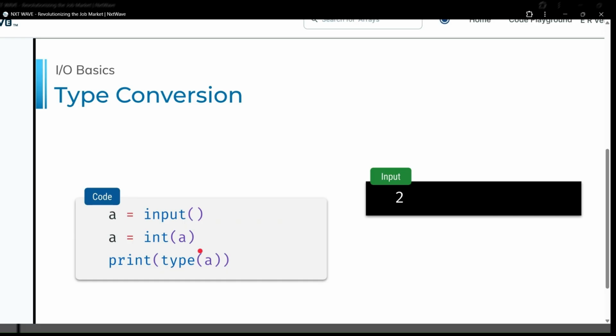Type conversion is nothing but converting from string to integer, integer to string, float to integer, like this. Here 2 is an input. We should convert it into an integer, which is int, open parenthesis, variable name and close parenthesis. The type is an integer.